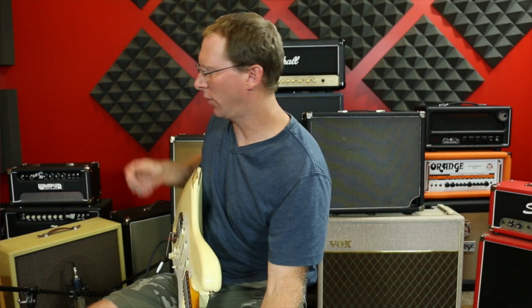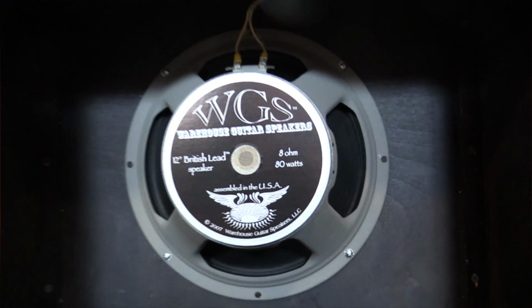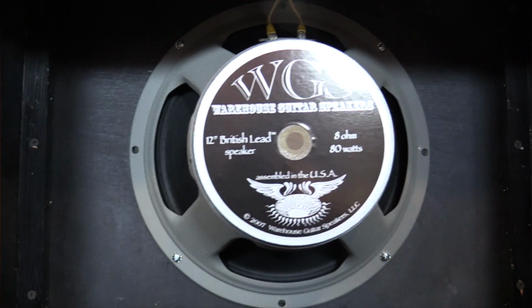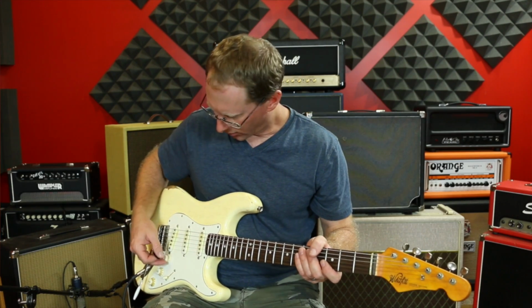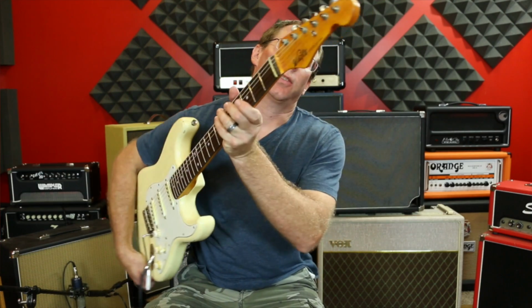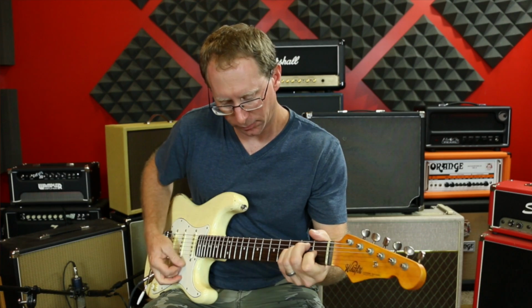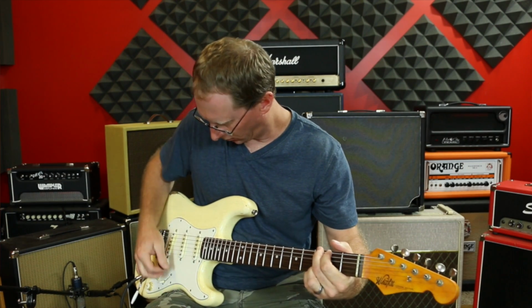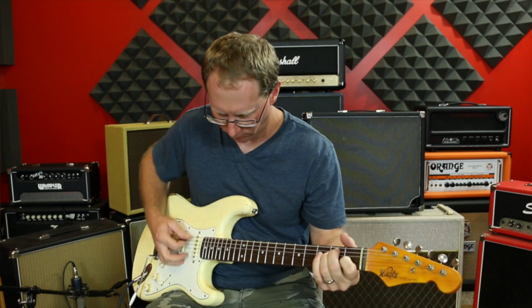Alright, so I'm going to switch to a different cabinet and I'm going to tune because I went out of tune. Alright, and now we're using the British lead from still WGS speaker with the Blues Jr still, and here's my clean tone on this gorgeous, lovely Whitfield Stratocaster. I love this thing. Anyways, so clean tone. And on the neck.